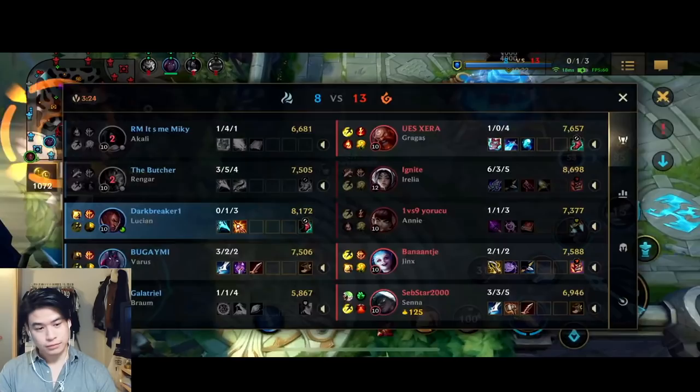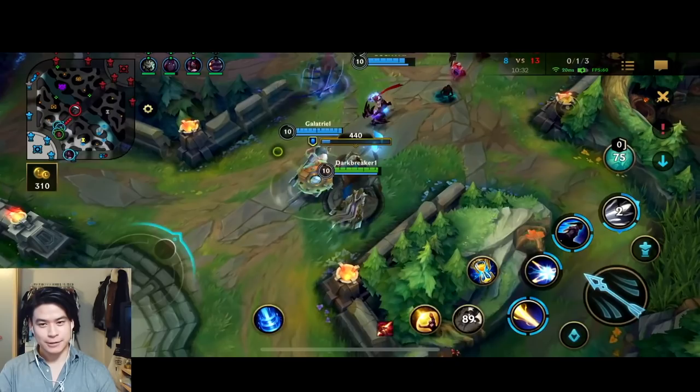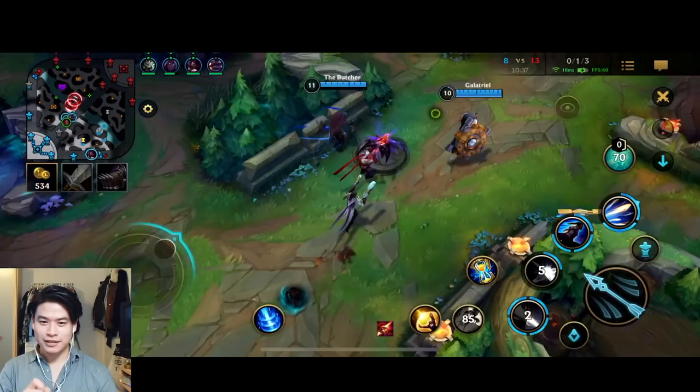Gonna get Zhonya's just for the Annie ultimate. If you have Zhonya mechanics, press the Zhonya's before the Annie ultimate. For me, it might be hard because I'm a boomer, but if you are a Zhonya, just press the... I mean, press the Zhonya's quickly.